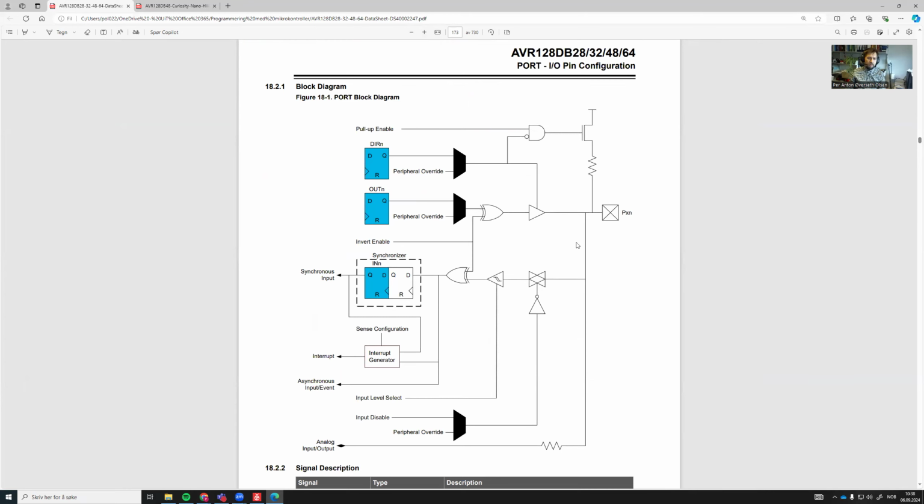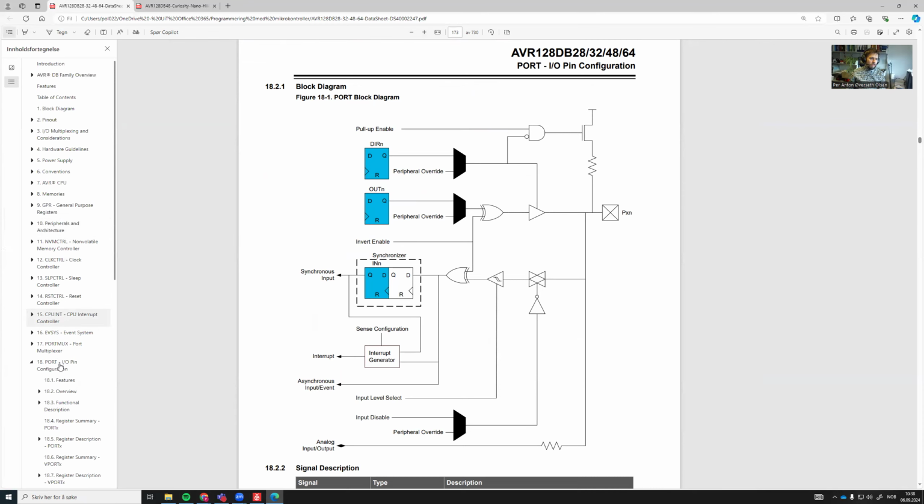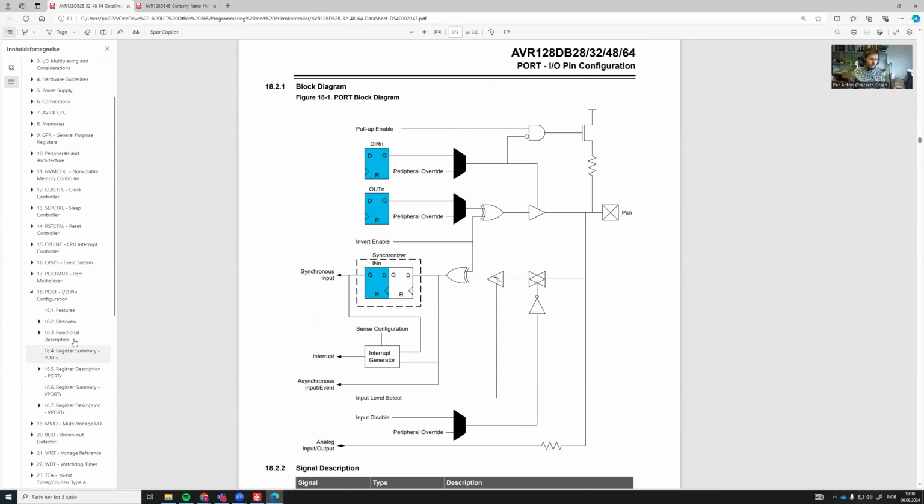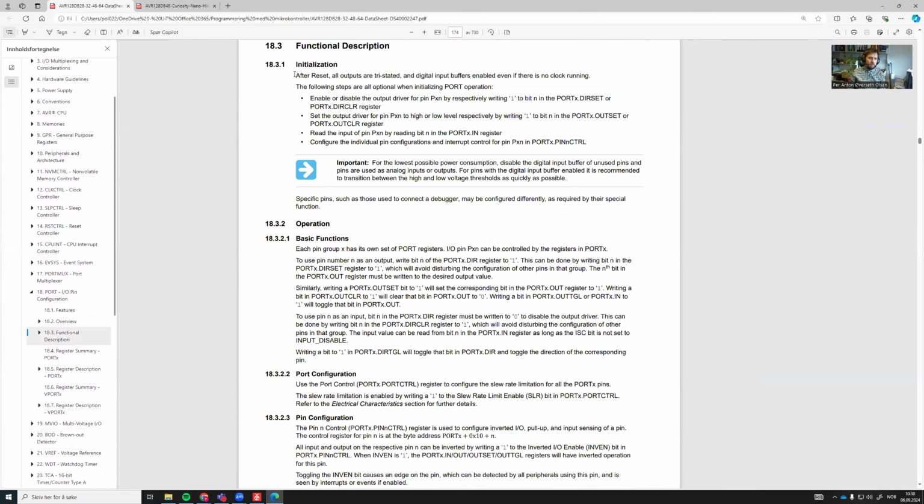Here you have the pin, and you have some logical circuits and some stuff. And you can also find the functional description that tells you how to initialize some peripheral and operation.